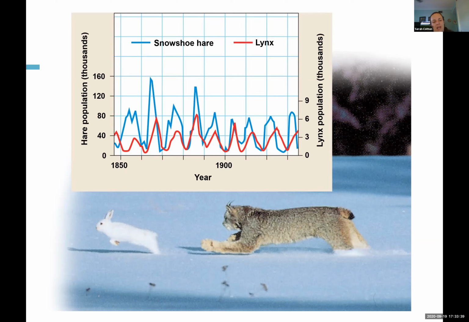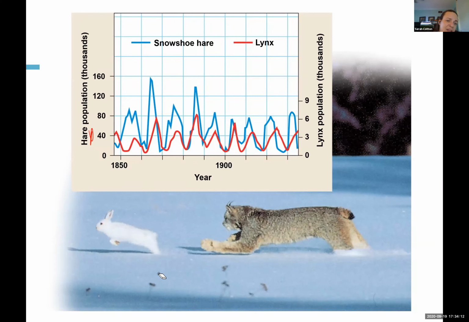So what you're looking at here in this diagram is a graph of the population of two species. So this little cute white bunny is called a snowshoe hare, right? And so that's the blue line, right? And this super adorable little kitty cat with the stump tail is a lynx, okay? And so their line is represented in red, okay? So let's look at what's happening here. I'm just gonna pick one to look at, and then we'll kind of flip back and forth, okay?